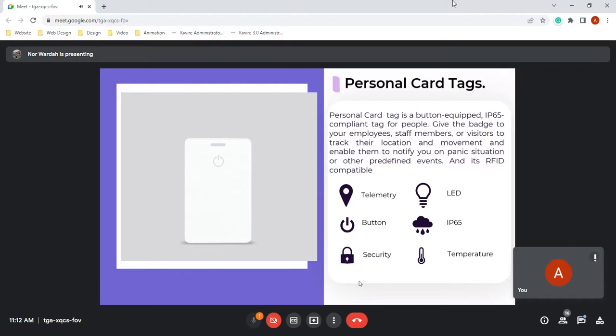This device gives a badge to your employees, staff members, or visitors to track their location and movement, and enables them to notify you in a panic situation. The personal card tag has LED, telemetry, on/off button, height security, and height with temperature.